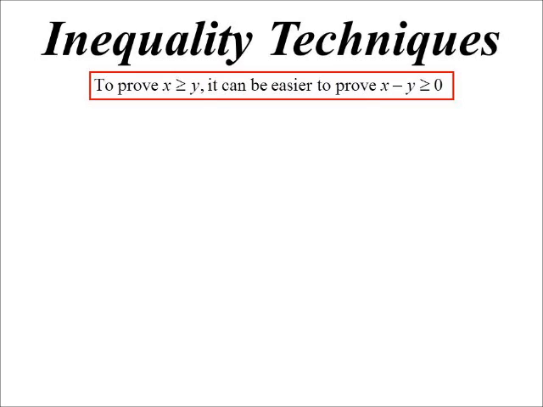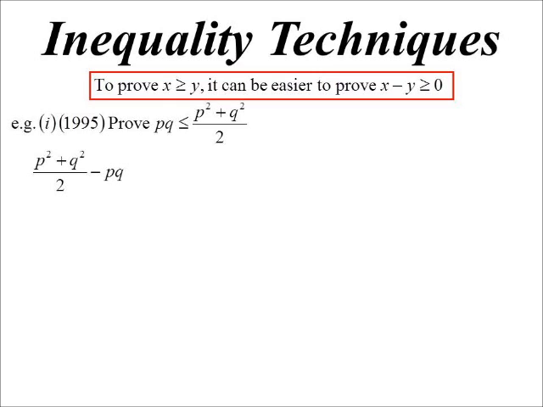Okay. Here's, again, quite an old one. I want to prove PQ is less than or equal to P squared plus Q squared on 2. I'm going to change what it is I'm going to prove. I can move terms now. And go, okay, I've got this statement, P squared plus Q squared on 2 minus PQ. And I'm going to try and prove this is always positive. Now, once I've determined what I'm trying to prove, then I can only use facts. I can't just move things around.